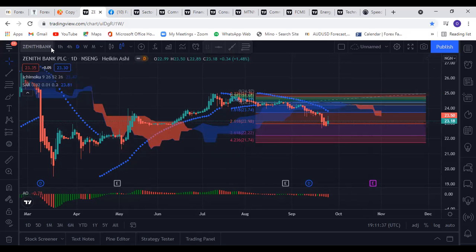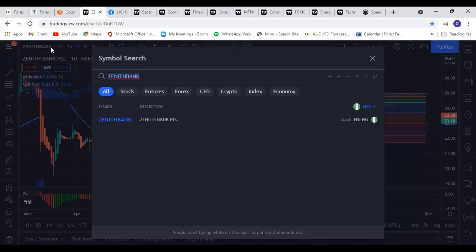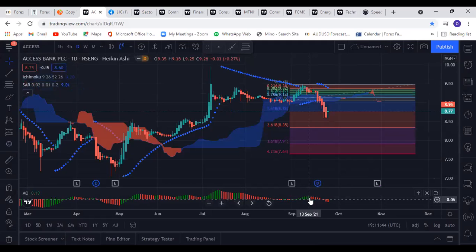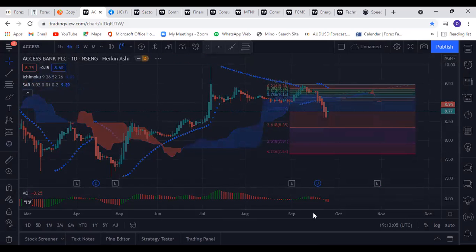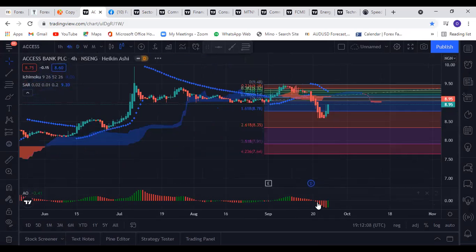But let me show you one thing again. The reason why I'm saying it might not hold. Access. When I look at momentum, see, momentum has crossed to the negative side. It's now negative. Looking at this place, we see that it's now at minus 0.25. So it's already negative. So it's down. Before you can say you want to even enter this thing, I want the momentum to turn up to become green. But looking at it on 4 hours, you will see that there's one green already. That's why I said it might hold.